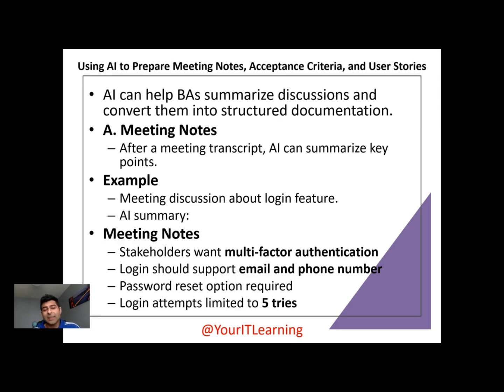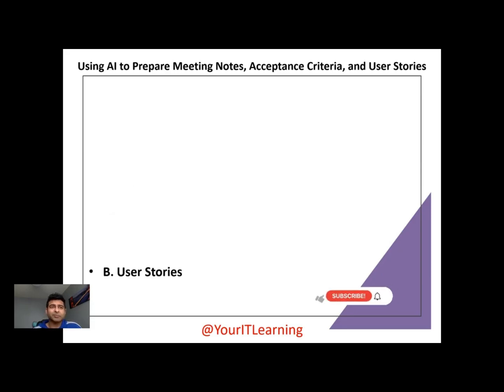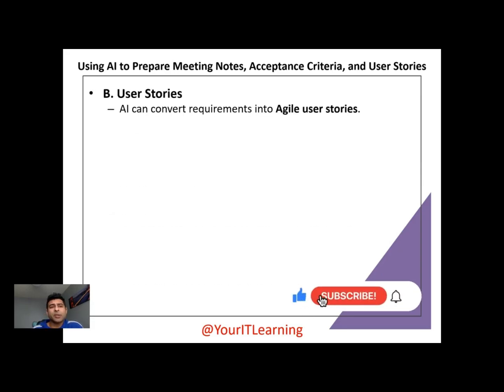It also outlines the next steps, and then assigns them. Take an example: Jay should make sure the stakeholder's request for multi-factor authentication is handled. So this is assigned to Jay. He will make sure that when this user story is being done, multi-factor authentication is taken care of. Or maybe as a next step, Jay will schedule another call to make sure the requirements are gathered properly. Now let's talk about user stories.